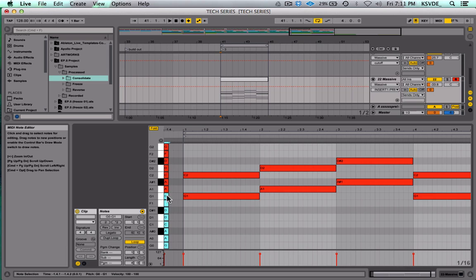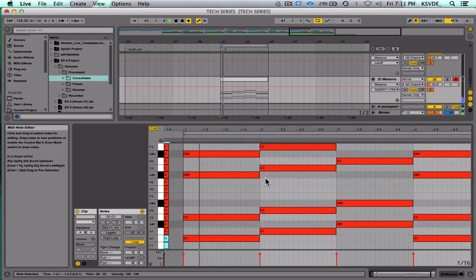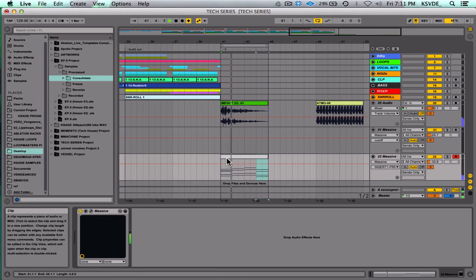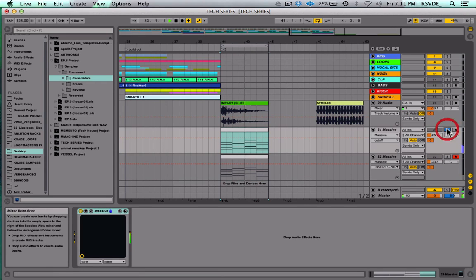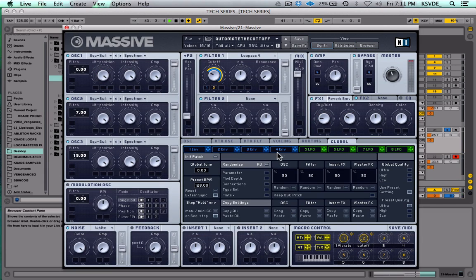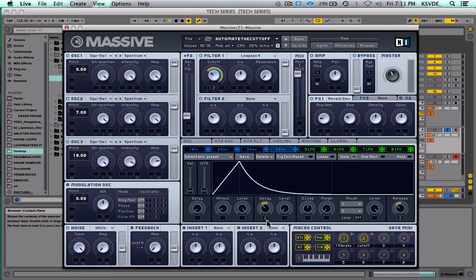So I just selected from G to G, as you can see right here, G to G, so that's an octave. So we probably need a little bit more.